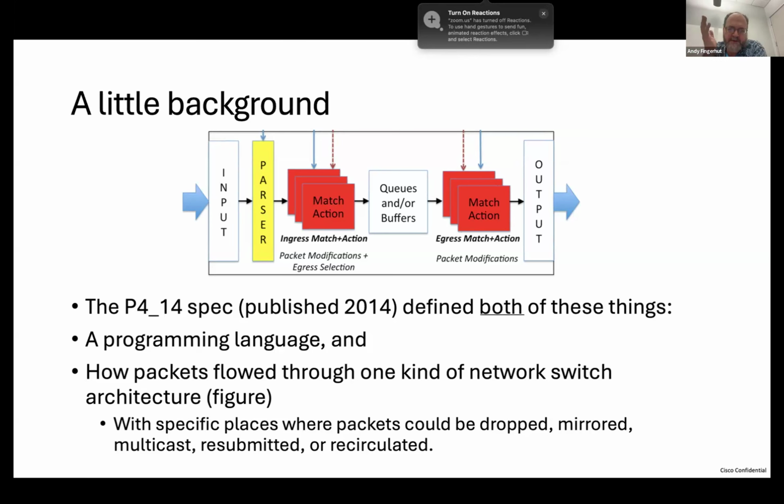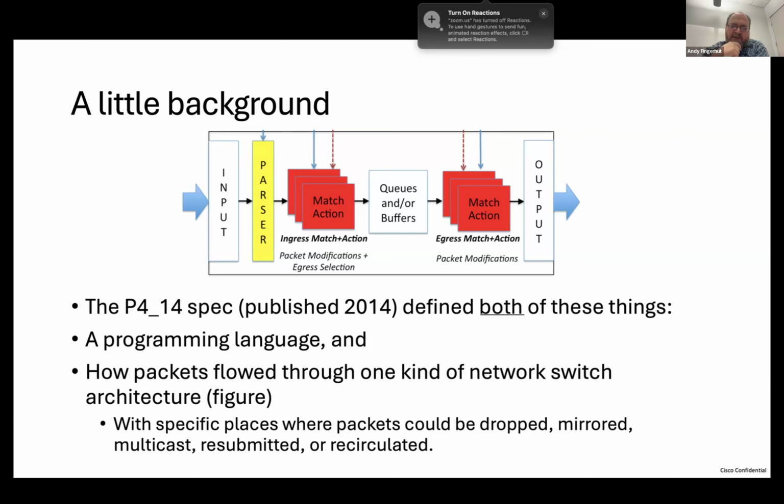They formed P4.org as a public organization, separate from the company Barefoot Networks. The P4-14 specification defined both a programming language and, in the same specification, how packets flowed through one kind of network switch.